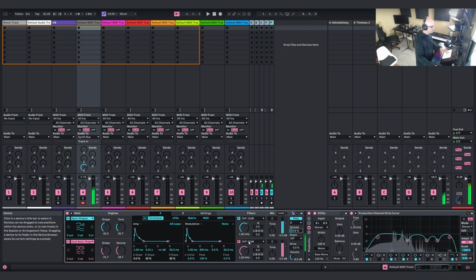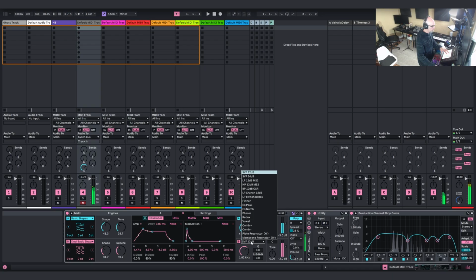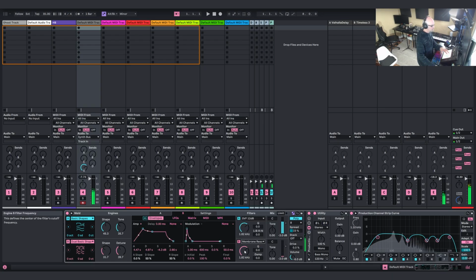There's scale aware filters in here even. So we can say, all right, let's use the membrane resonator. You see that here on the bottom? Oh yeah, look at that. Oh my gosh. So this is also scale aware as we get up the Q here. Oh my goodness. Oh wow.